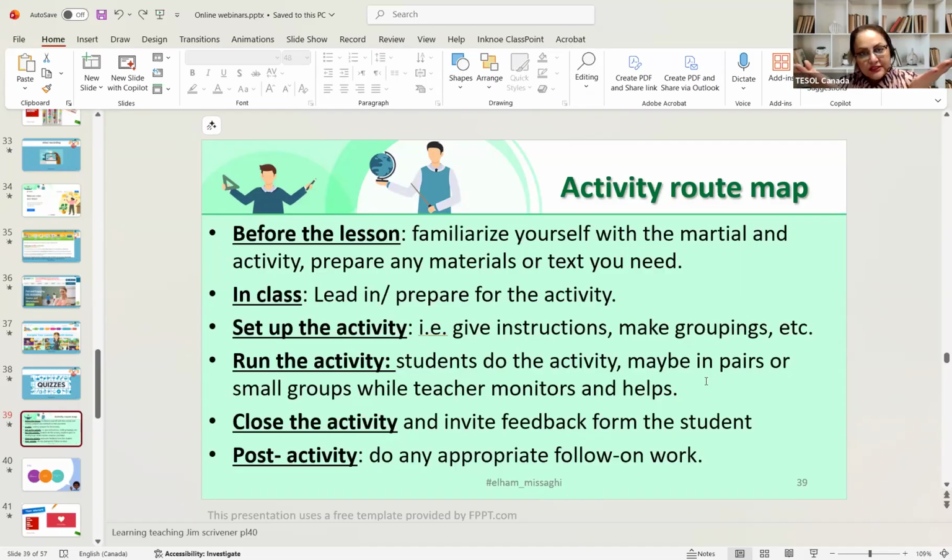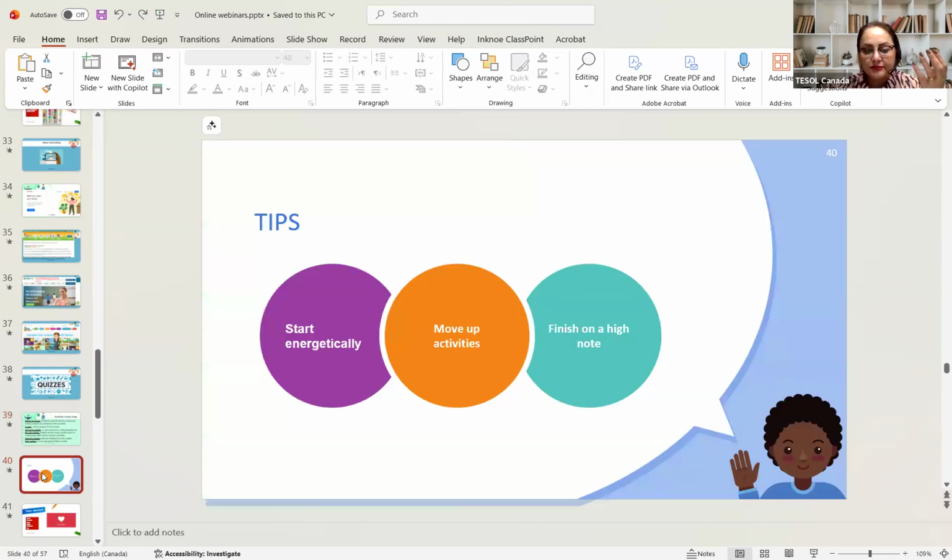Introduction part. How do you lead your students to the lesson and put them in the context? Then set up activities. What about your instructions? How do you want to run the activity? Then in your online classes, how you pair them or group them in different breakouts. Then how you recap and get the feedback. Okay? This is how you think when you want to write your lesson plan.